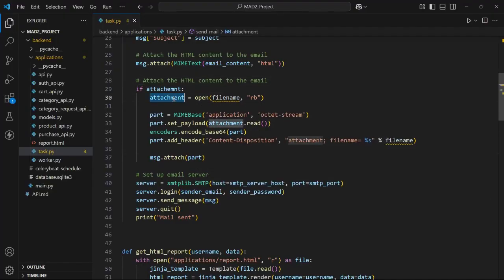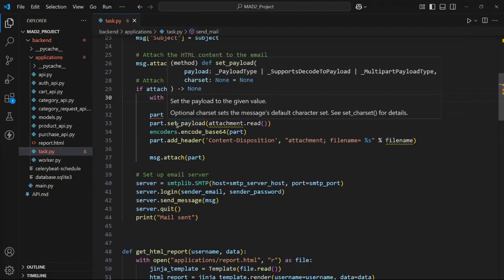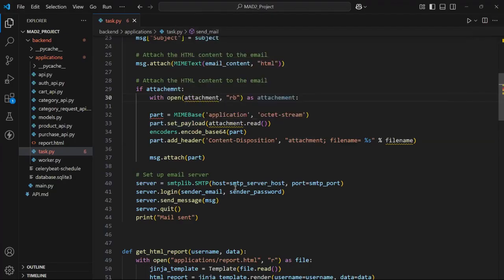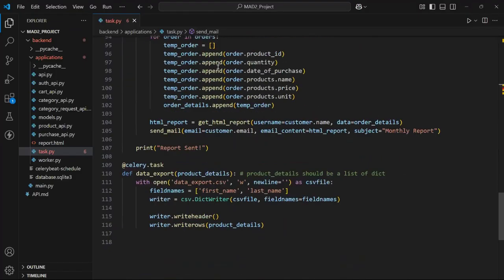So say open attachment. We'll say with open. RB means we are reading the attachment as attachment, where we are creating the CSV.